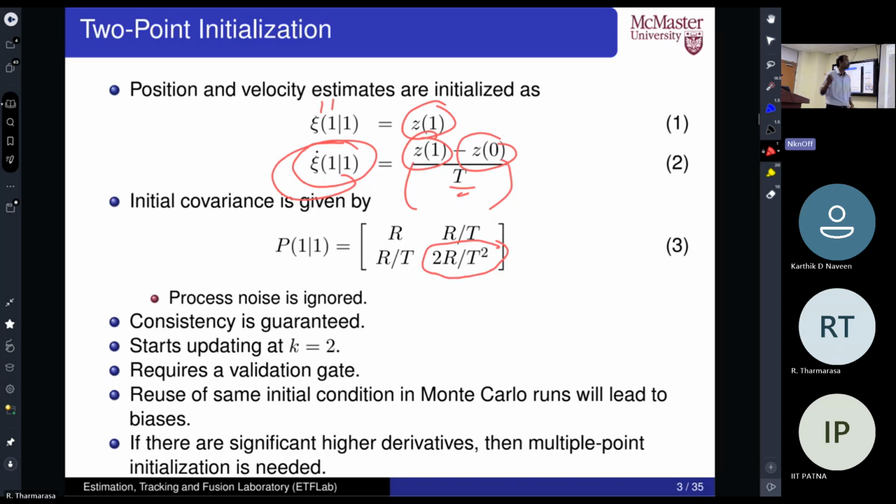Okay. So if you know about the random variable, this is a random number, this is a random number, covariance of this is R, covariance of this is R. So covariance of this is going to be that. Okay. That's that. Okay, this is the last point.